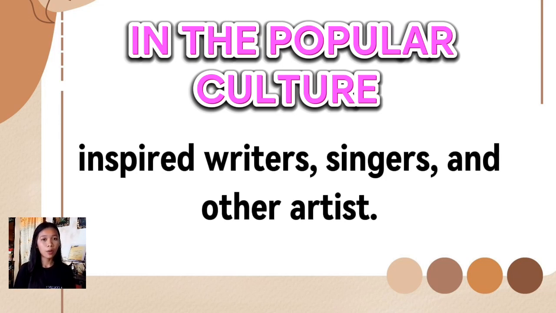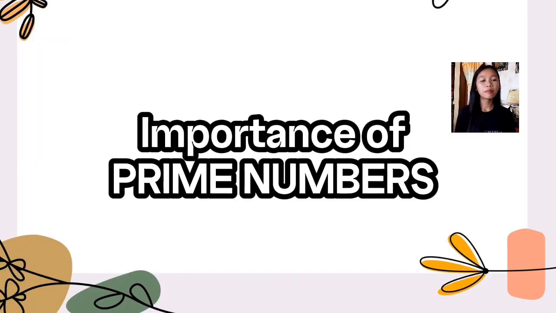So that is how prime numbers are very fundamental in our living. Therefore, prime numbers are practically everywhere. Prime numbers are important in many areas of mathematics, most particularly in cryptography and computer science, because they are the building blocks of all positive integers, and any positive integer can be expressed as a product of primes in a unique way.